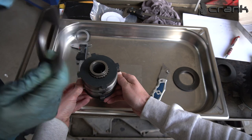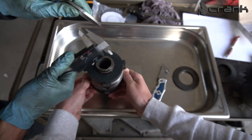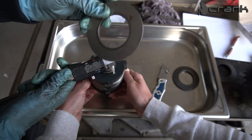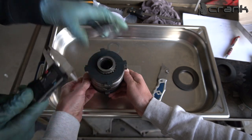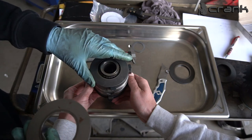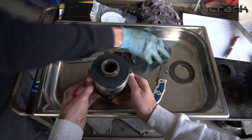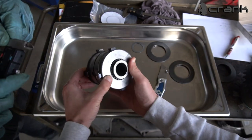About the 4th coach pack, which we are not going to use, I have found out about the original spacer which the BMW differential has, which should be exactly 4 millimeters, and which most people remove to be able to install a 4th coach pack. As we saw, I have four of them, which means the previous builder removed this spacer, but I have found it once again. So I'm going to add it, because I'm going to use only 3 coach packs now. I'm thinking of installing it like that. This is a spring washer, which should be installed like that, and after that I'm going to install the 4 millimeter spacer, because this is the original way BMW installs the spacer. But just for measuring purposes, I'm going to install it like that. Now the idea is to measure this whole package together with a digital caliper and see what the thickness of everything is.